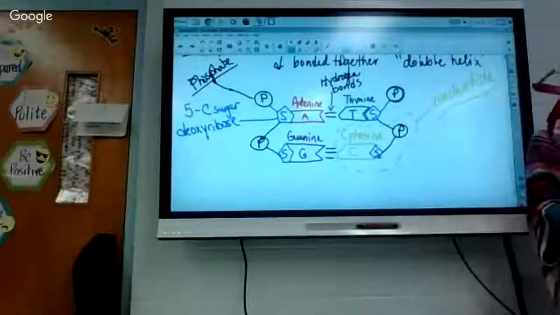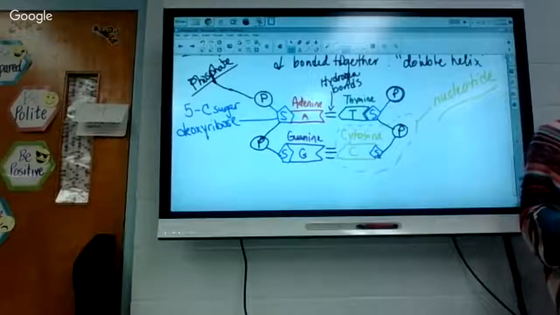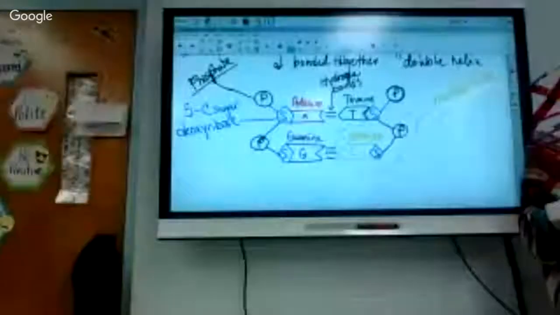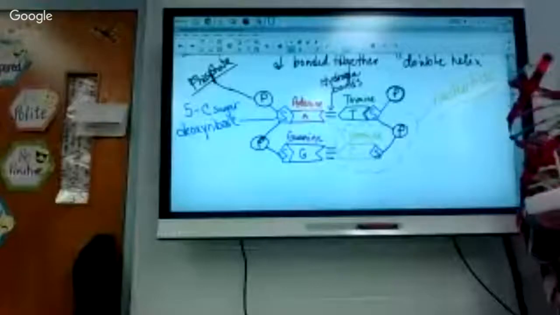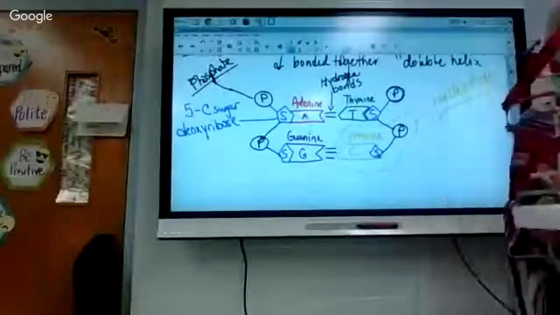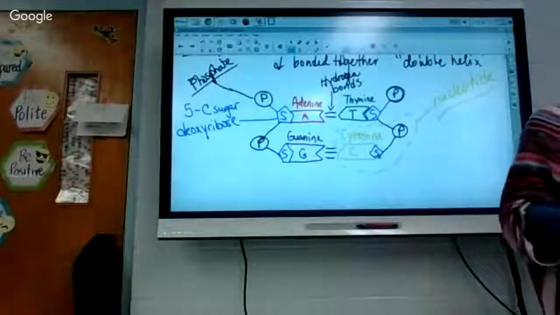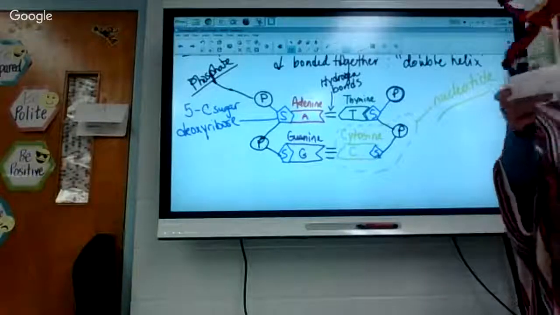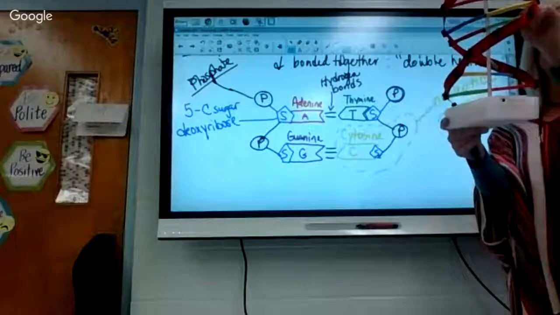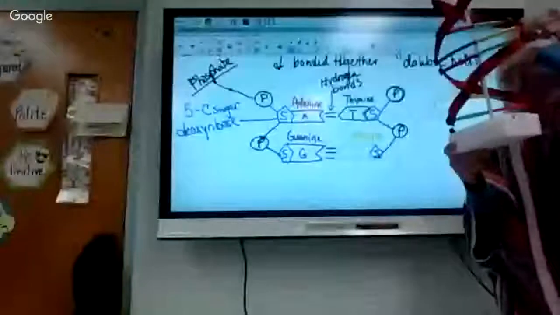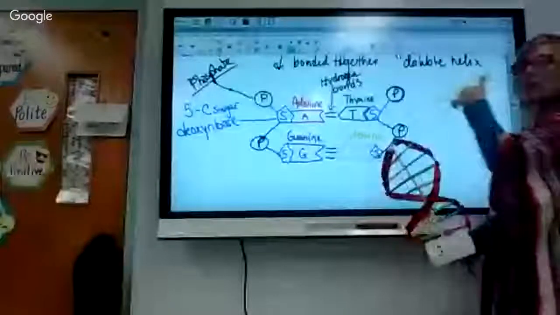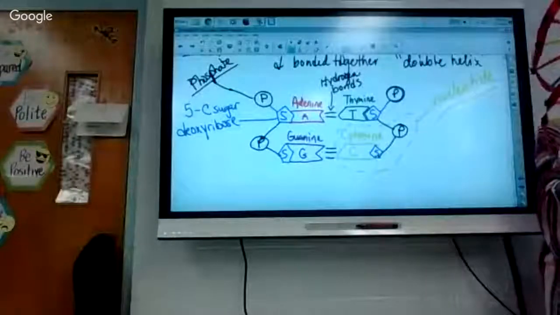So the model in the very back, that one's confusing. Usually it's great, but it looks really fancy. Usually that one confuses people because I draw the phosphate as a circle and they say, oh yeah, the phosphate's the circle, and it's not in that model. So one reason you're going to have a key is because we can look at your key and say, okay, that's what these parts are. Their key is correct, but usually when people see it, they get confused. So you may have circles or you can use a band.